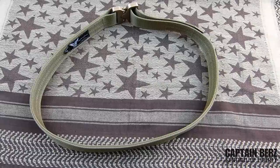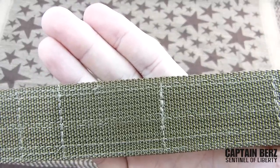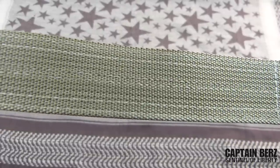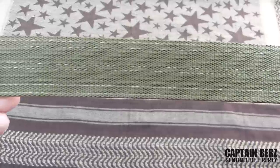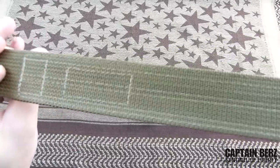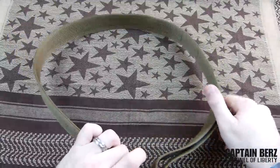Let me take a closer look at the construction — I'll go down the line here. You can see just how well made this is. There's a lot of thread work that goes into this compared to some others on the market, and that threading adds to the stiffness — that's definitely part of the secret sauce. You can see a lot of threading, good bar tacks, and just exceptional work overall.